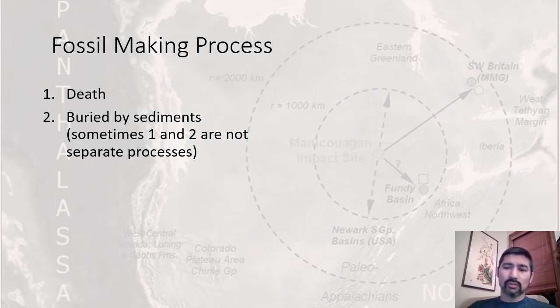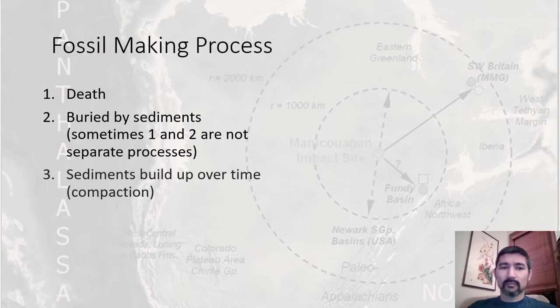I'll show you a couple pictures which illustrate this, but I'll do that later. Next, these sediments build up over time, and this is a process called compaction. So one sediment is laid down, and another goes on top, and another, and so on and so forth. And then those layers get squeezed.